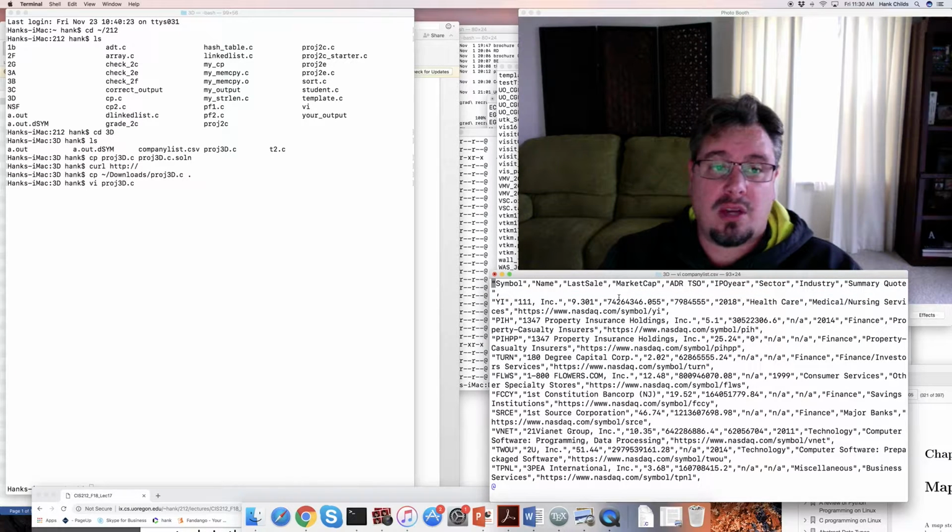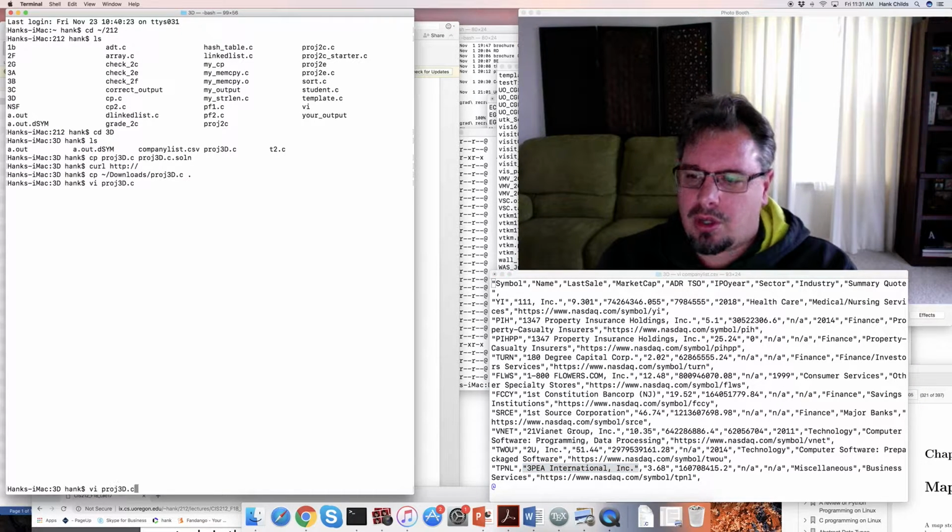You'll note, because I wrote a parser for this file, so I read it in and store it in a data structure for you with my starter code. It uses commas to separate each of the columns, but some of the fields themselves have commas. And so that's a problem when you're parsing. Like right here, you can see the name of this company is 3 PEA International, comma, Incorporated. And so every entry is designated with quotes. And actually, if you look at how I parse it, I focus on the quotes and not the commas.